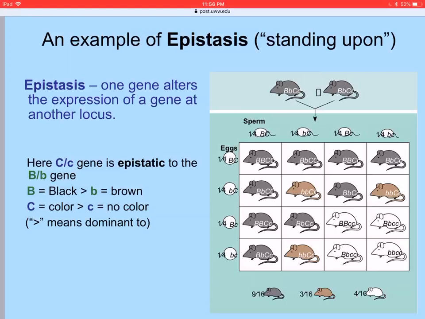In this example that you see on your screen, we have, for example, looking at coat color, which is a gene. The mice can either be black or brown, but there's a completely different gene that determines if that coat color actually shows or not. And so we need information about both of these different genes to figure out what the coat color is going to look like. And that's why you actually see three potential phenotypes on here. Some of them are going to be white because they might have the allele combination that says that we don't show any coat color, regardless of the combination of alleles for the black and brown. So let's take a look at some questions that deal with this idea of epistasis.